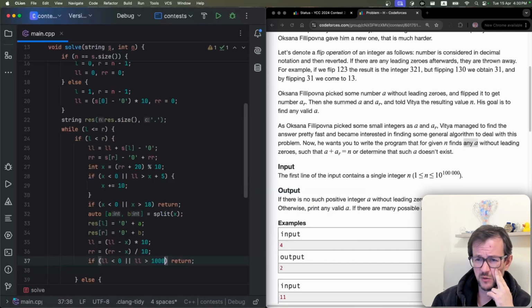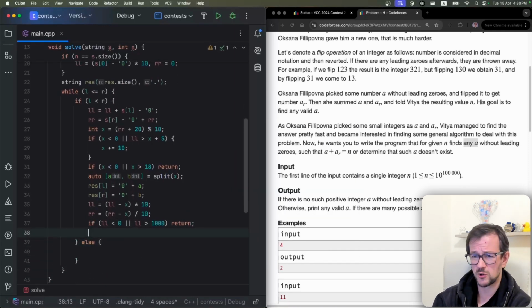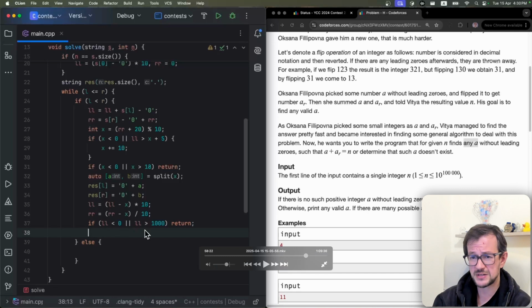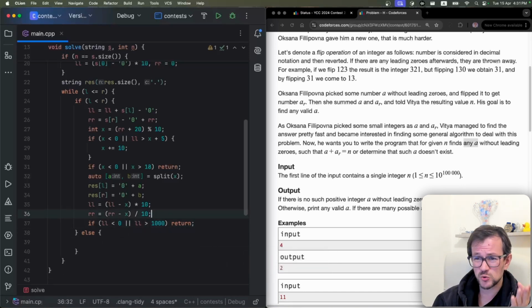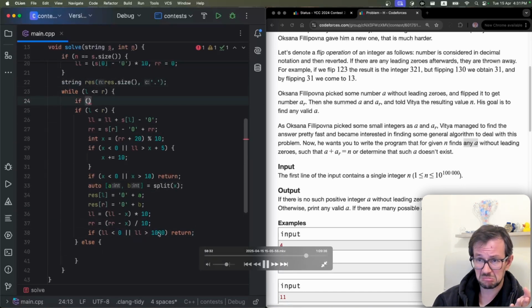Here I was afraid I would have some integer overflow, so I do it like this. If I see this left difference is already looking suspicious, if it's greater than 1000, I definitely will not compensate it. I believe it cannot be greater than 10. You can put 10 here, just to make sure. So I'm kind of sure. You can put any number here. You just make sure you don't have integer overflows here.